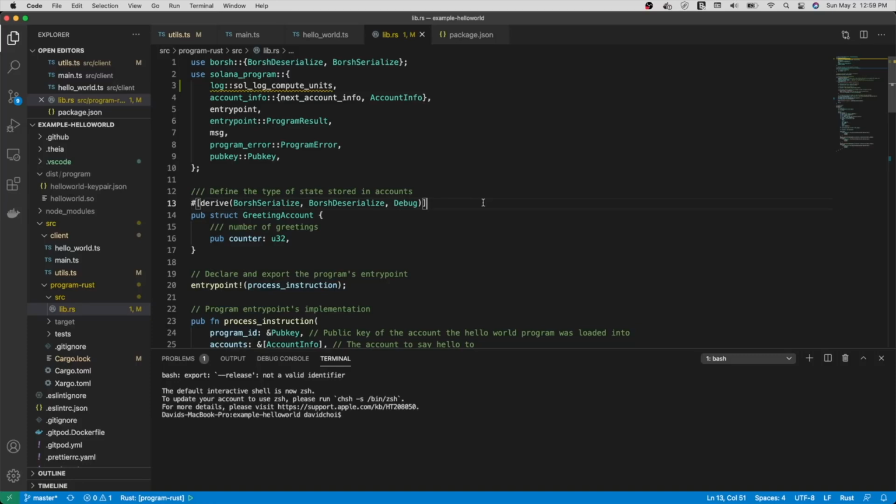The unique thing about accounts within Solana is that, like I said, everything is an account, and therefore even this smart contract will actually be living inside of an account. So this smart contract in its binary form is actually going to be the data of some account. So that's definitely something to be aware of.